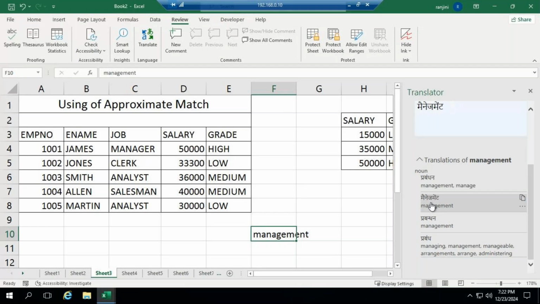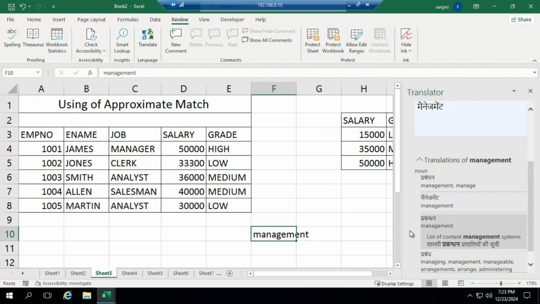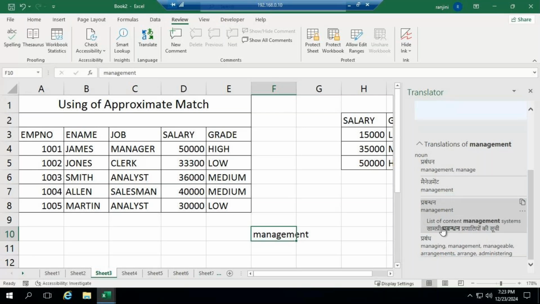I'll click on this. So actually you'll get an insert option here also.